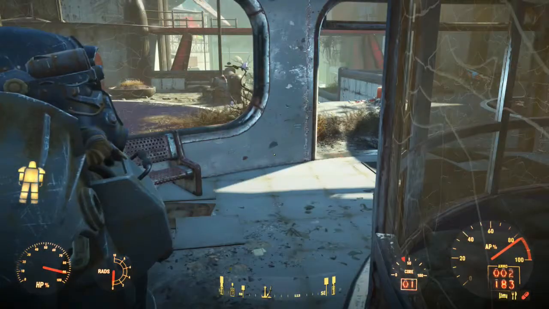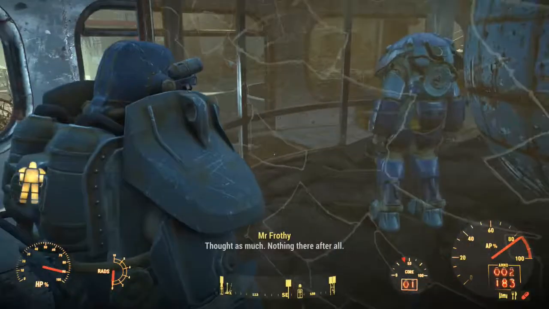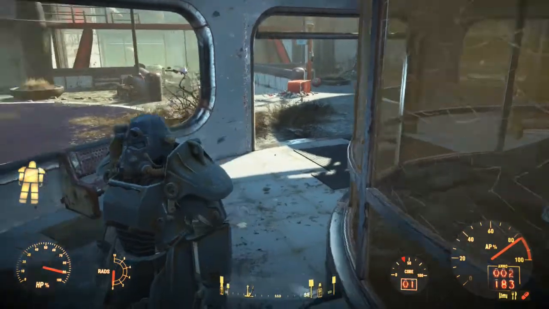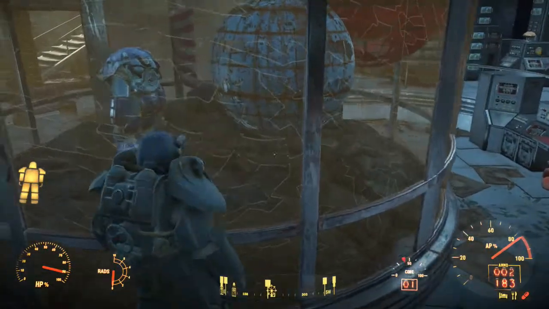I think if you're not playing survival, you should be able to fast travel out of this, but I also read some articles where that might have been patched and they've made enemies spawn close by so you can't actually fast travel. So you may need to do this even if you're not playing survival.